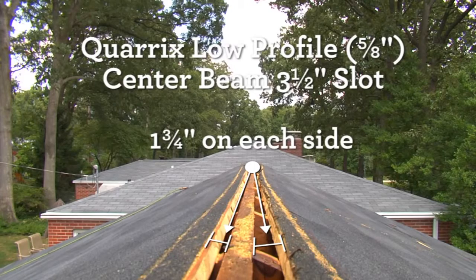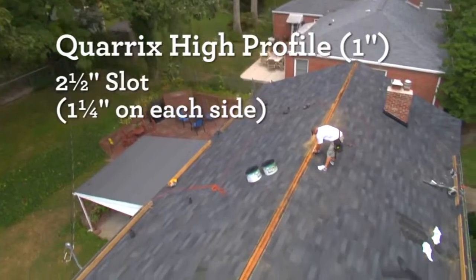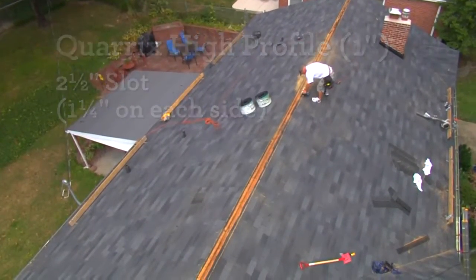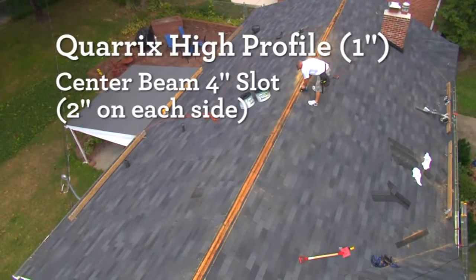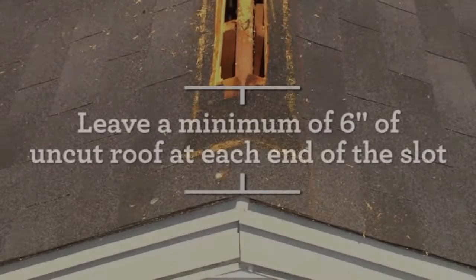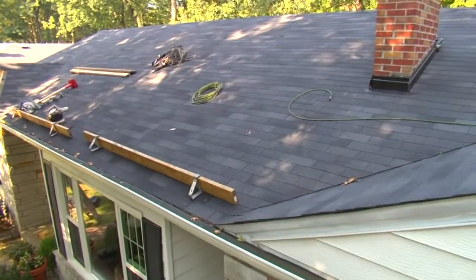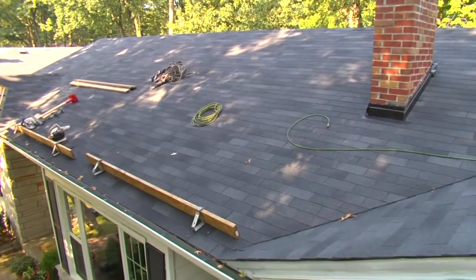For a Quarrix high profile vent, cut a 2½ inch slot, 1 1/4 inch on each side of the ridge. For high profile vent with a center beam, cut a 4-inch slot, 2 inches on each side of the ridge. A minimum of 6 inches must be left uncut on each end of the ridge. For the most attractive roof line, it's recommended that the vent is installed along the entire ridge of the roof.